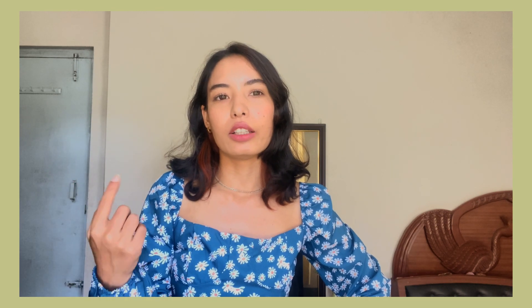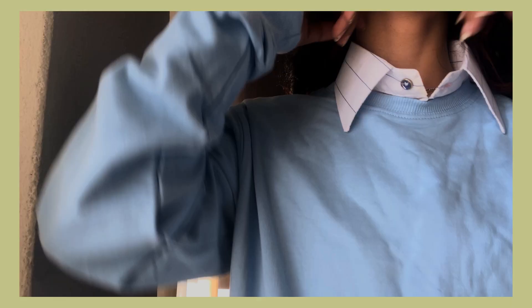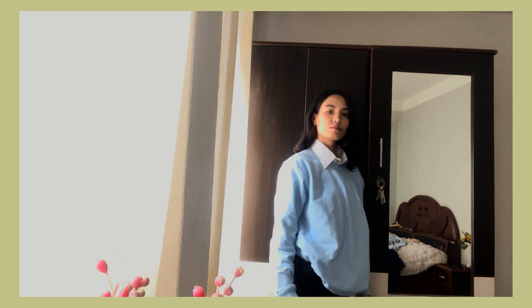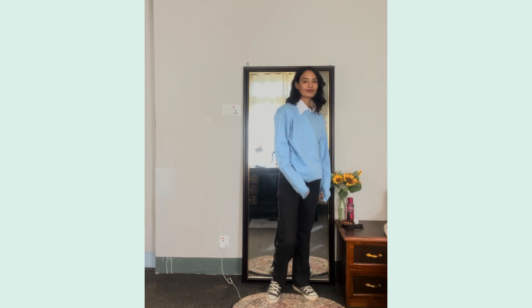I actually purchased this top just to transform it into a front-slit dress, which is quite trending right now. For the third store, I found that store while I was scrolling through my stories and found out they were giving away two sweatshirts for 1500 rupees, which I thought was a good deal so I bought it. The material is not quite thick — it is thin and might be good for fall. I got it in size large and the material feels like thermocool.